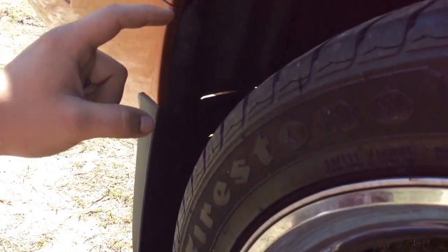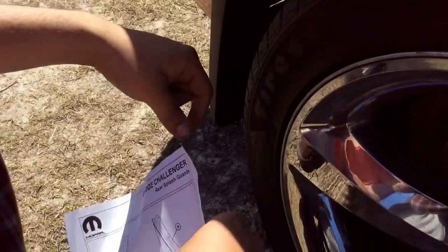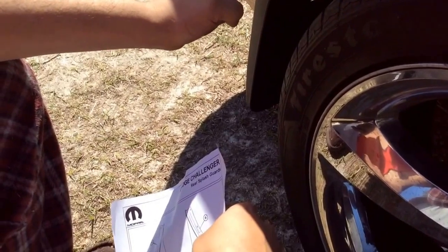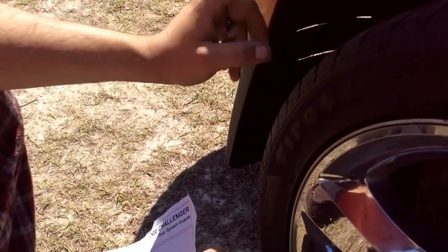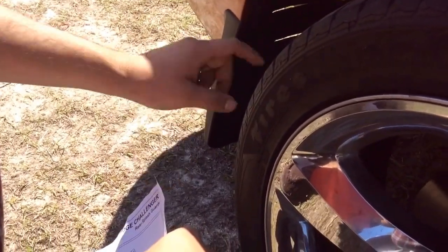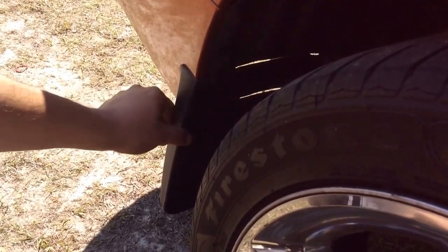If you buy an OEM one, and it's the same as mine, do not use the little plastic rivets it comes with. It comes with a bag of plastic rivets, I think about 6 for the bag, and about 6 or 8 for the front. They do not work. They're too small, or too thin, shall I say. They just wiggle and come off. So if you do not have a rivet gun, forget about those. Go get a box at Advance or whatever parts store you like. I go to Advance. Get one of these black plastic rivets that has a Phillips head. Those work.